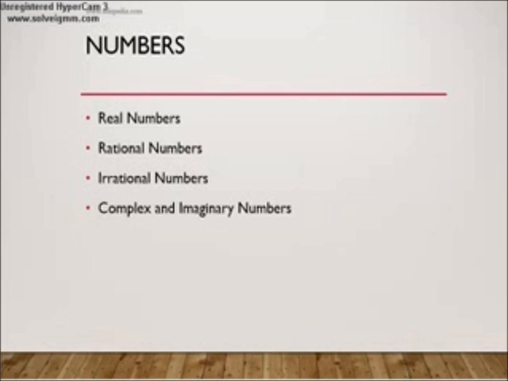Even if you look at the definition of real numbers on Wikipedia or any other online resource, you'll see that they say that a real number is any number that can be represented on a number line. But there are some numbers such as pi or the under root of 2 that cannot be represented on a number line. However, they are also treated as real numbers.